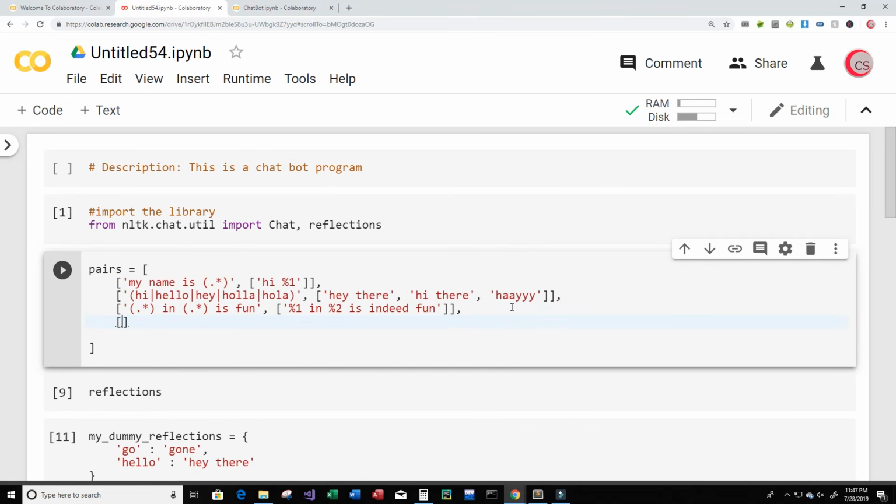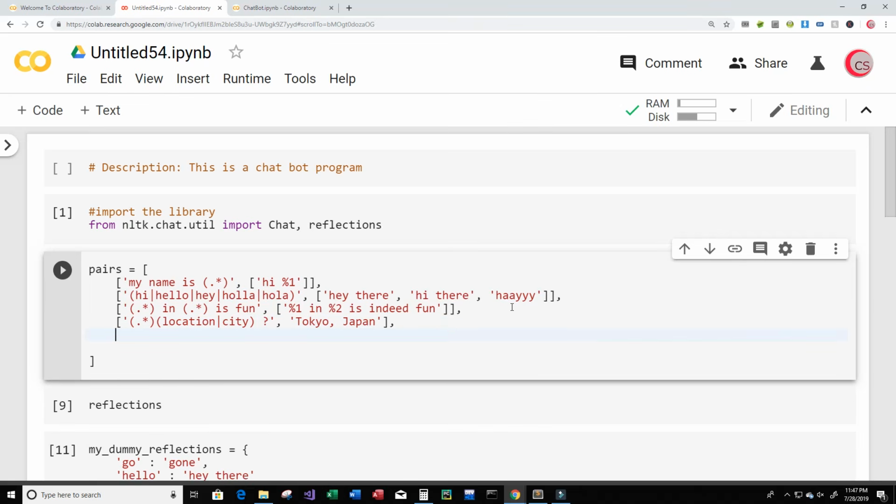We will get maybe the location of the bot. So we just put dot star, and then we'll put location or city, and then maybe a space and question mark, and then the response will be Tokyo, Japan. Maybe we want to get the creator.